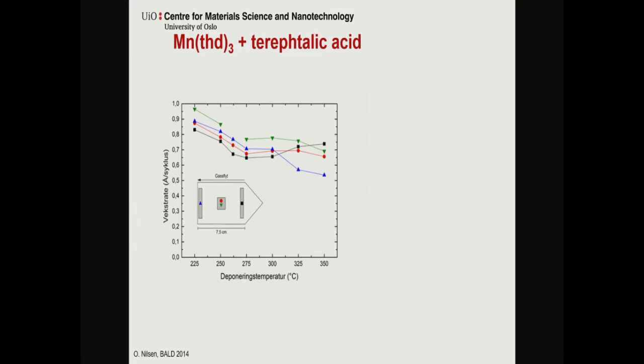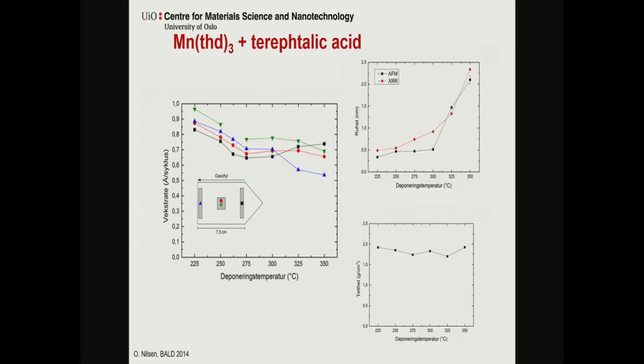So for the divalent carboxylic acid, that's at high temperature. It's still usable, and this is in fact interesting because this manganese THD tends to decompose at 240 degrees, but here we can actually use it exposed to higher temperature. For an oxide, you can't use this above here, for instance.